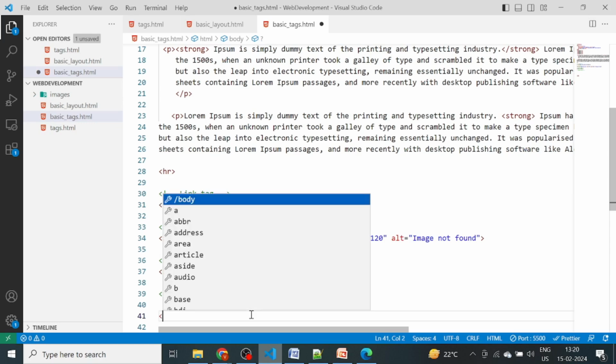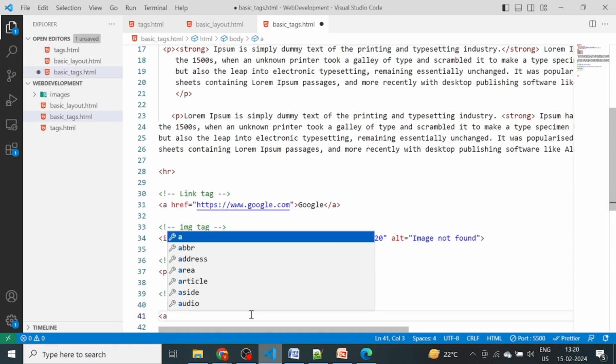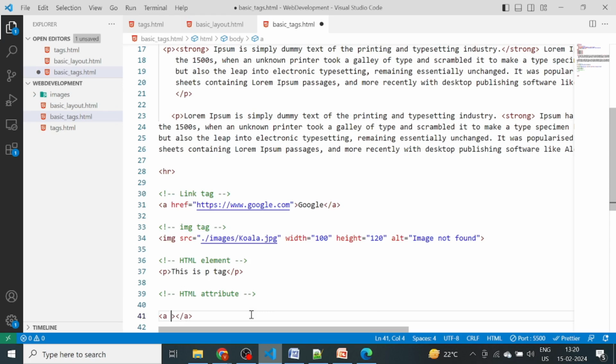Suppose there is one a tag, and inside this a tag href is the attribute. Okay, and this contains the URL. Okay, so this is the example of HTML attribute, and it always defined in the opening tag.